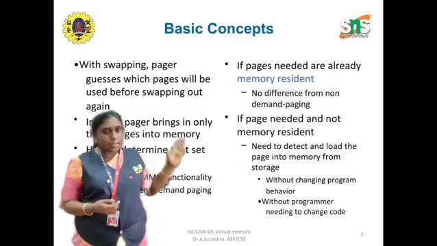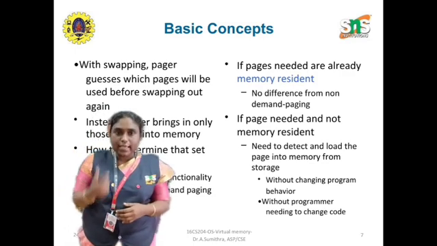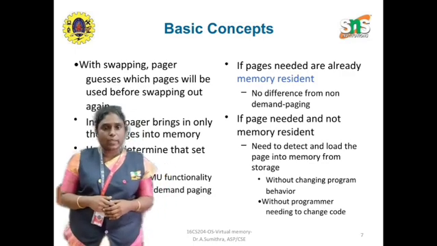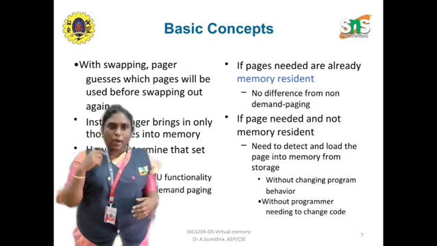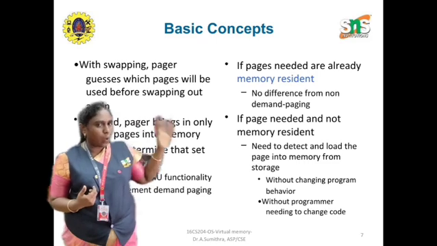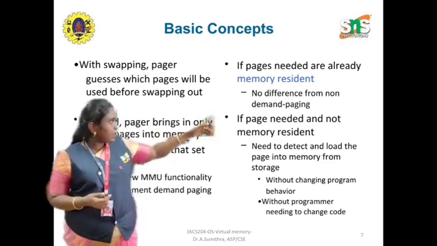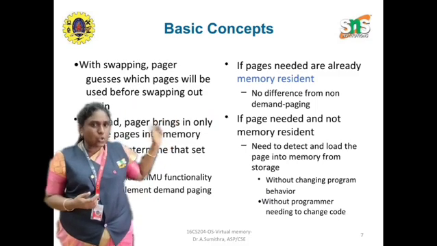The basic concept behind virtual memory is that in swapping, the OS guesses which pages to keep. In demand paging, only required pages are brought in. If the required page is already in memory, there is no difference. If not, a page fault occurs and the OS loads the page.